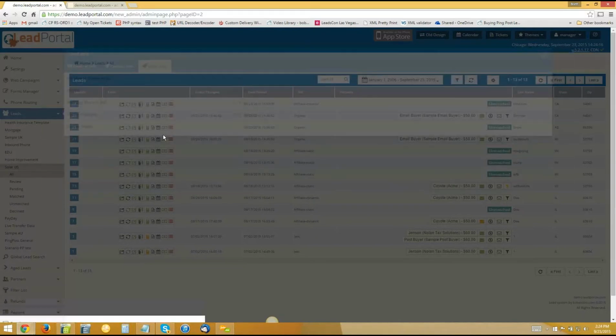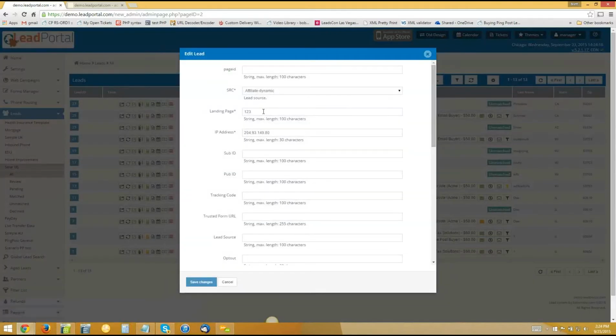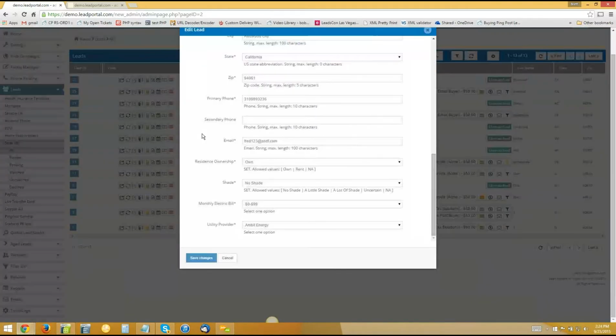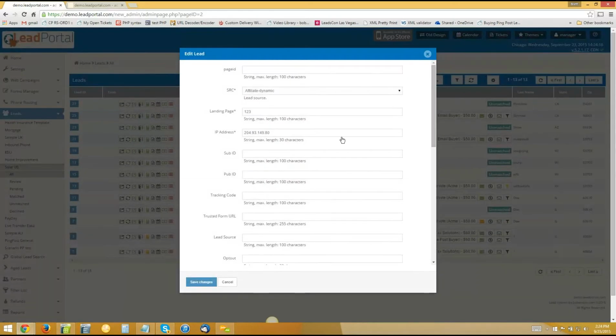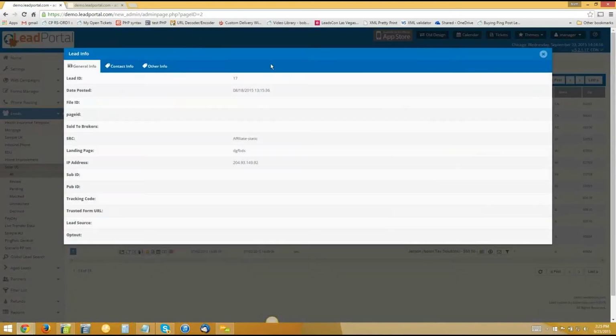A common example lots of people do is they want to see the full lead, so they click Edit Lead. I wouldn't recommend doing that, just because we've seen many cases where people accidentally click something, don't realize it, and then they click Save, and then they accidentally change or edit the lead. A safer and a little bit cleaner way to view it is just to click that lead ID to see the full information.